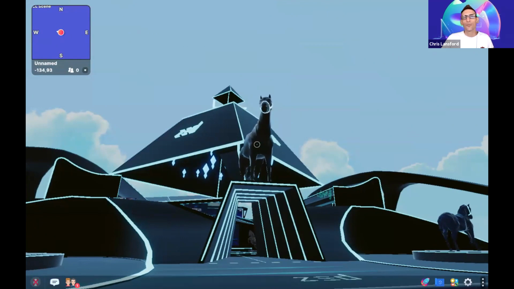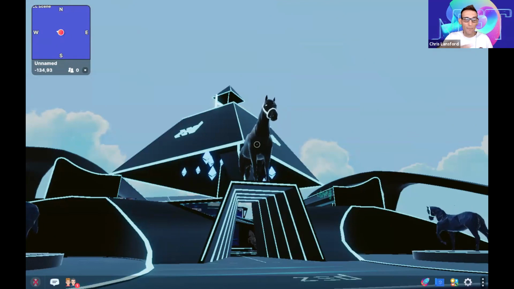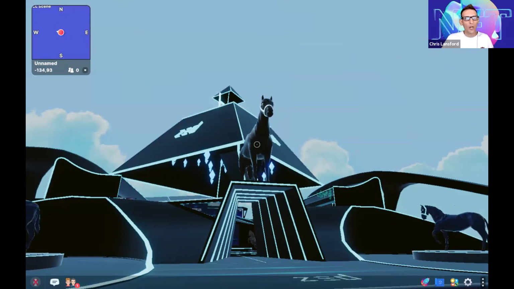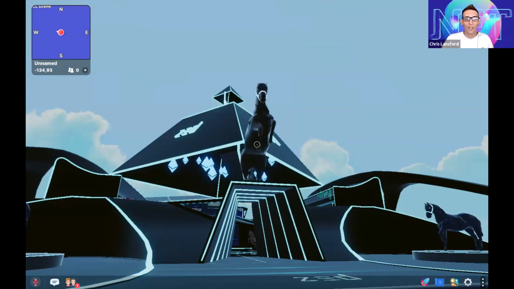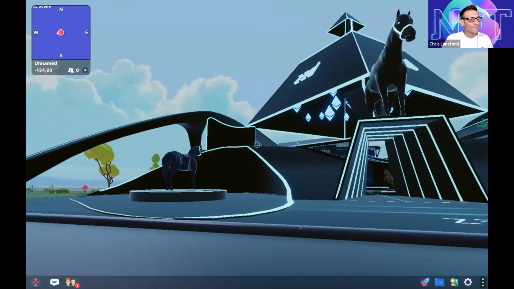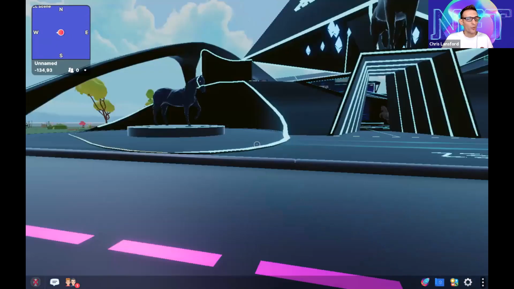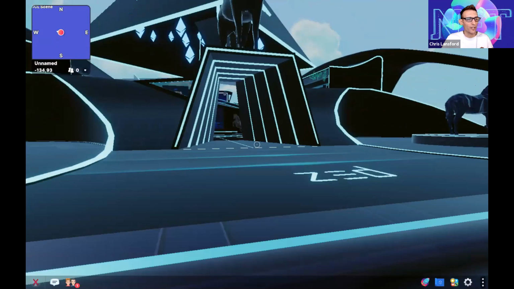You're looking at a parcel that's a certain size, right? It's a little square, a little cube on the game space, the metaverse. And it will cost you right about $6,000 to own one of those parcels. Then you build on it. I don't know how many parcels this is. Looks like 12, 15, 16, 20 parcels, but let's go inside and take a look.